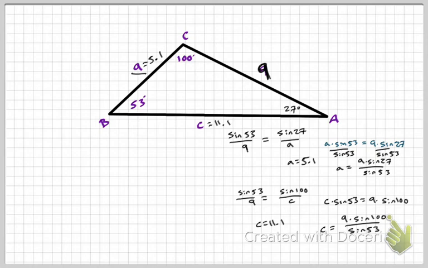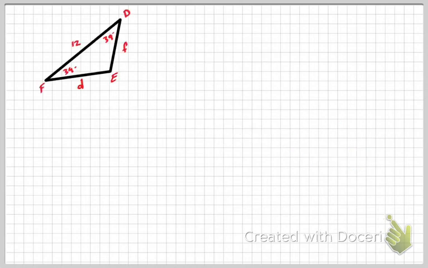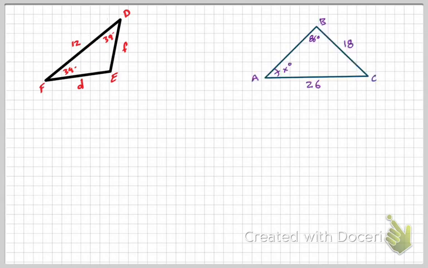So these past two problems, we've been solving for missing sides. There is a little more calculator work if we need to solve for a missing angle. So I'm going to skip this one for right now, and we're going to do this problem here. And so we're just solving for angle X. All right, the setup is still the same. So I'm still going to do opposite ratio, the sine of 86 over 26, but now it's the sine of X over 18. And so this is where it gets a little bit more complicated in regards to the calculator work.